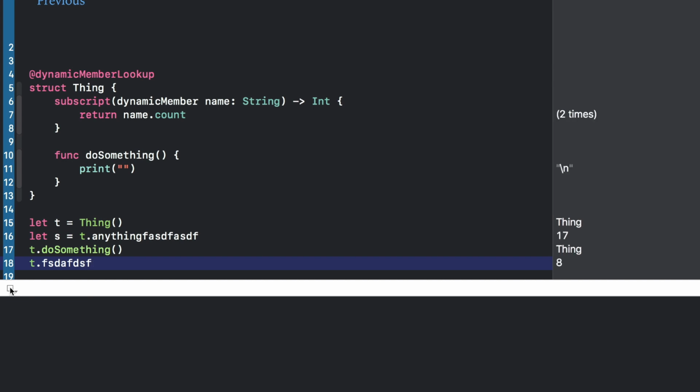Another important aspect of the dynamic member lookup is the return type. A lot of the conversation was also around how to deal with cases where this doesn't exist. Obviously, if you are used to any dynamic language, every language deals with it in a different way. Some languages throw an exception at runtime. If you remember from Objective-C, when you call a method that an object doesn't understand, it throws a no selector or unrecognized selector exception. In Ruby, there is something similar. In JavaScript, there is undefined. And so every language has a different way of dealing with it.